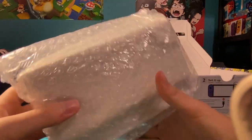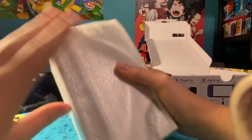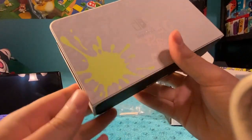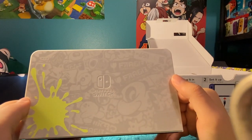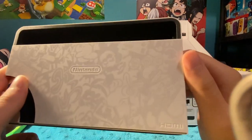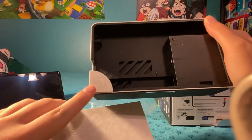In here there's nice wrapping, and we have the dock. This is the kind of paper they use to package the 3DS — I remember from when I was younger. They use this plasticky, styrofoam-feeling plastic. And wow, check that out. I love this thing. HDMI, of course. I wonder if there's any designs on the inside — I doubt it, but... oh, look at the squid! Let me pick it up. There we go. I love this, I honestly do.